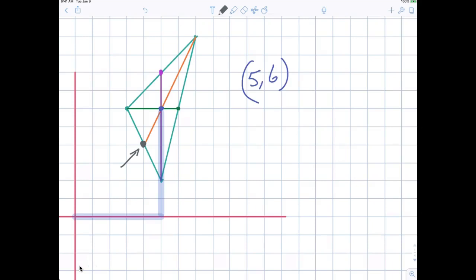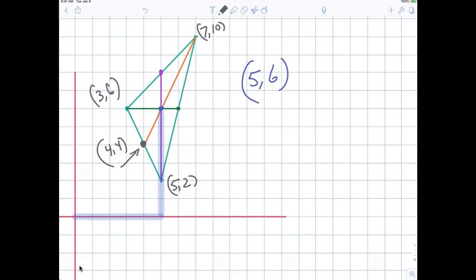So if I take the average of those, this point right here was, help me, 3, 6. And this point down here was 5, 2, and the other point up here was what? 7, 10. Is everybody with me on this? If I take the midpoint, 3 plus 5 is 8, divided by 2 is 4. 6 plus 2 is 8, divided by 2 is 4. So this point, the midpoint, is 4, 4. Does everybody agree?